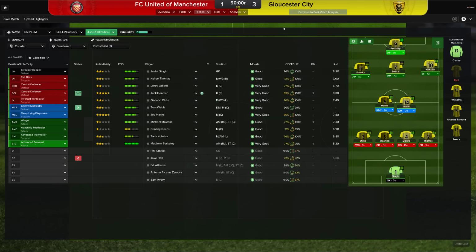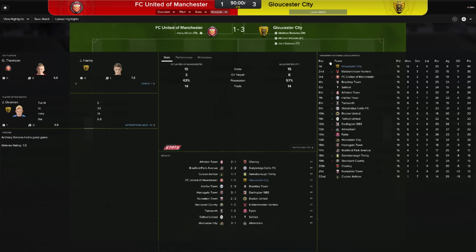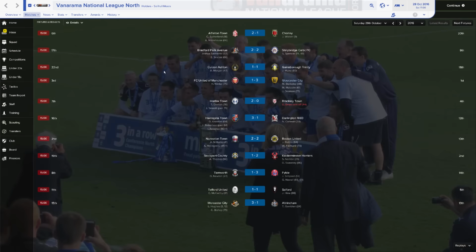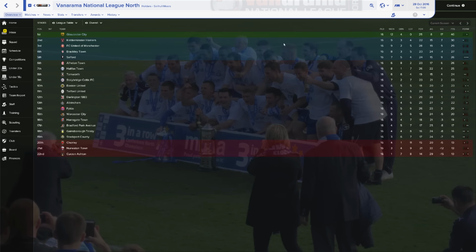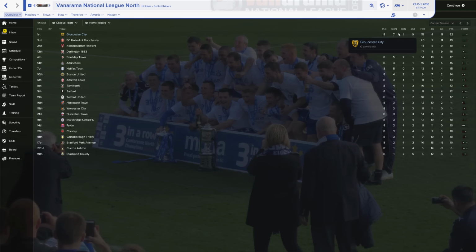And we actually went and beat FC United away from home, 3-1. What a score this was. And we're top of the table. And this is interesting, because I'm going to look at our league table right now, and let's look at the stages and see how we do home and away. Our home record at the moment is not bad. 7 wins, 1 draw. Okay, we drew against Bradford Park Avenue.